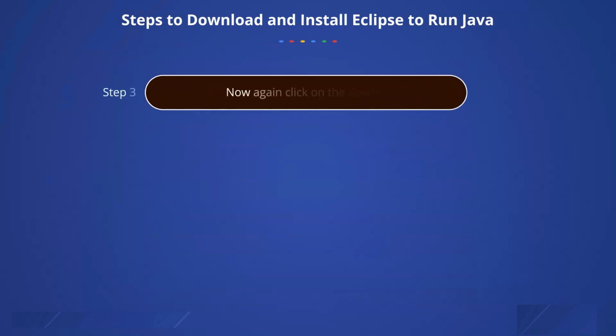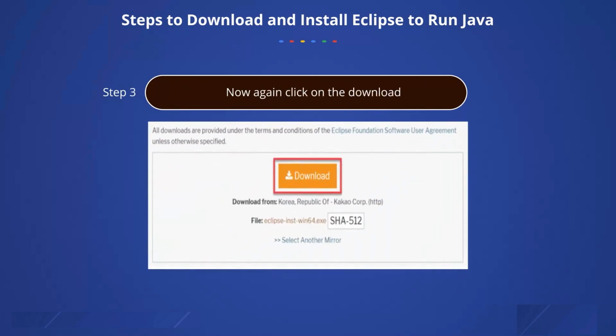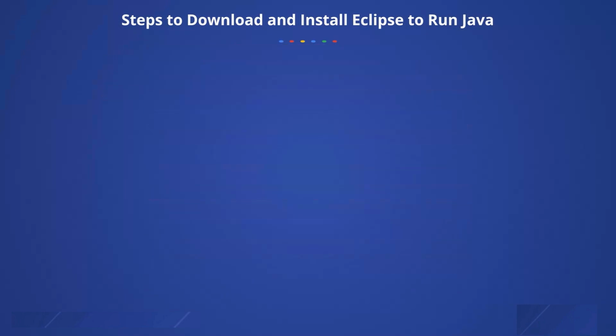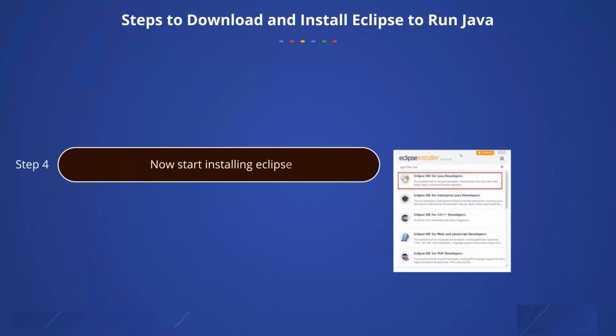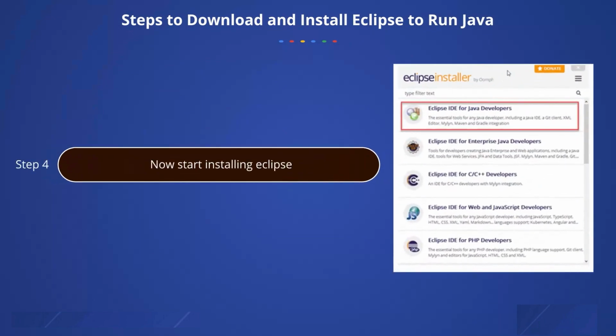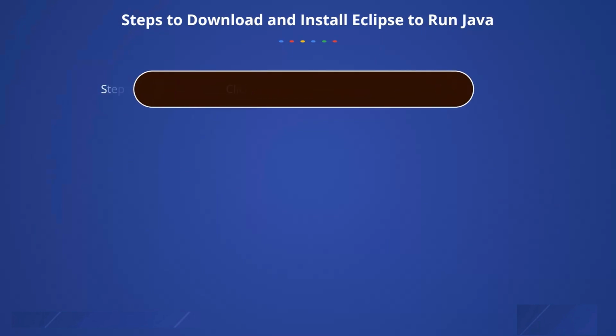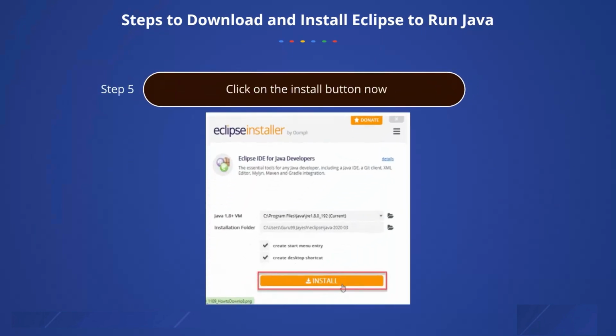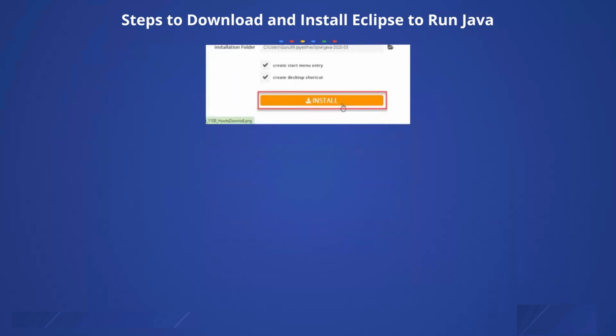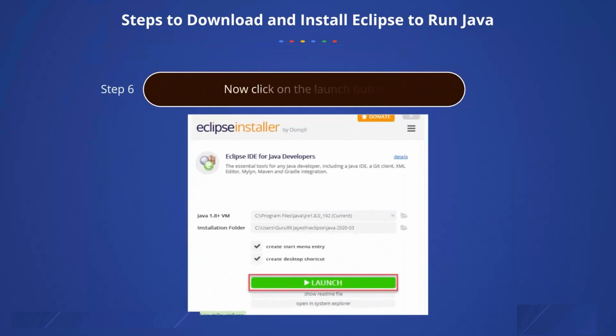Now, after that, you will get one more download button. Just click it. It's like a two-time download click for you. After that, it will download an Eclipse installer. In the Eclipse installer, you have different options depending on whether you are an enterprise Java developer or work in C or C++, with different software available for each. Since we are all going to work on Java, you can install this one and it automatically creates the Eclipse IDE for Java Developers. Once you click on the installation button and it finishes, you say launch, and it will be launched.